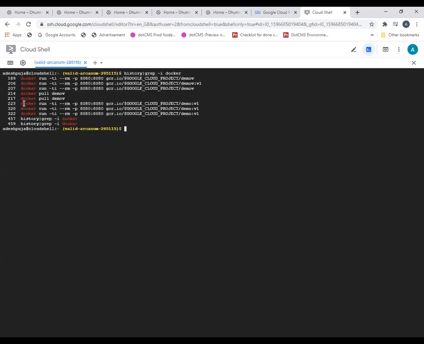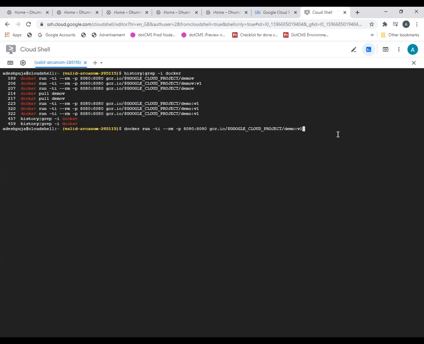I need to give this Docker command where I'm mapping port 8802 to the port of the container, and then I'm trying to pull the image.